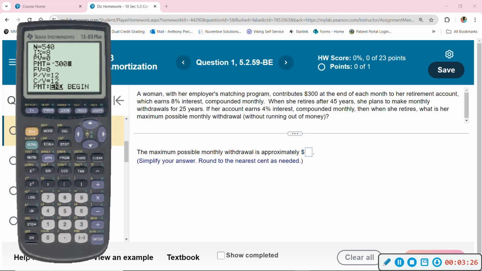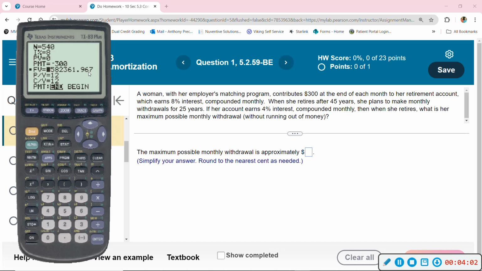And what we want to know is how much does she have in that account at the end of the 45 years. That's the future value. So to solve this, I'll say green, since solve is in green. Alpha, solve, hit enter. Wow. So after her working for 45 years, how much does she have there? $1,582,361, and I'd call that 97 cents. Is that what y'all call it?